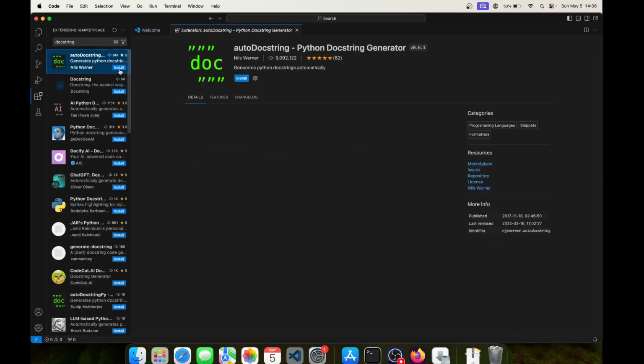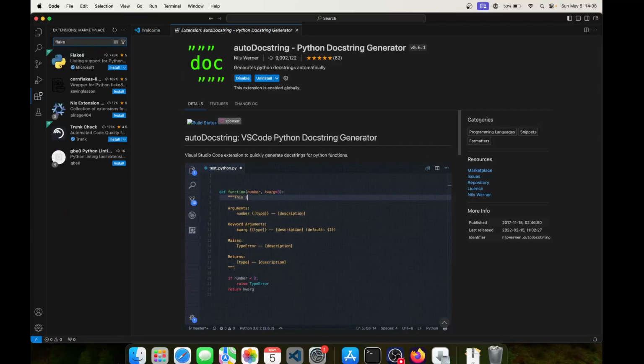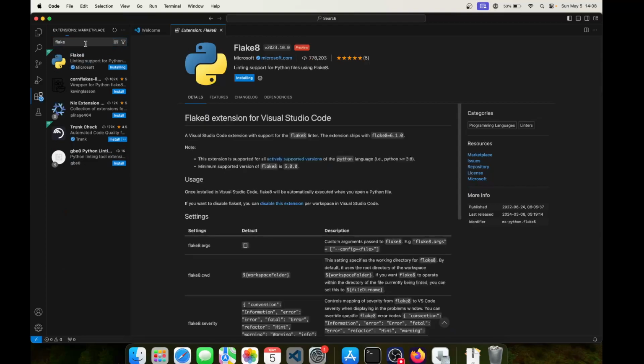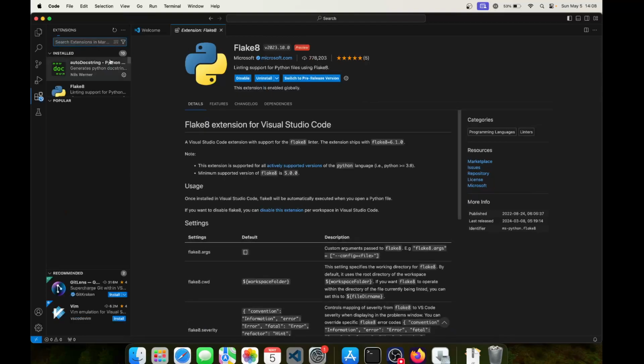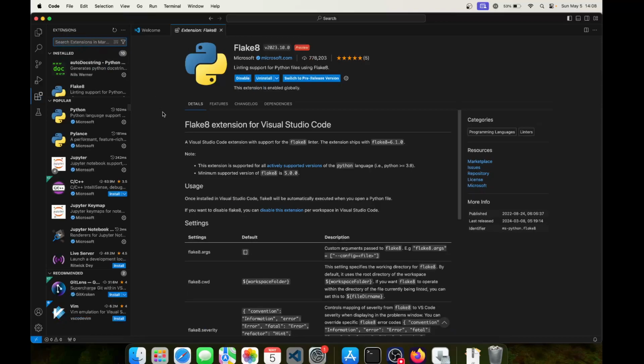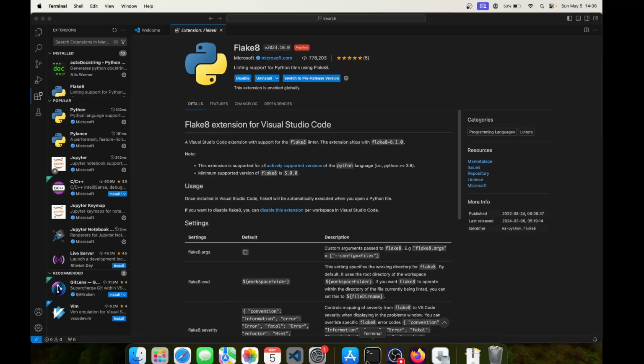Oh yeah, the docstring one. Oh yeah, Flake. Flake is what we need. So we're going to install all of these. We're also going to install Docker Desktop now.